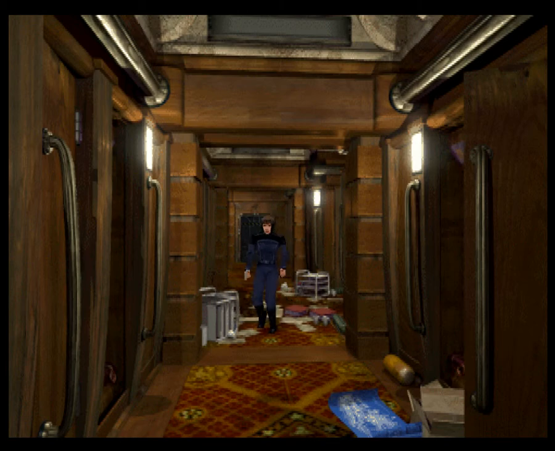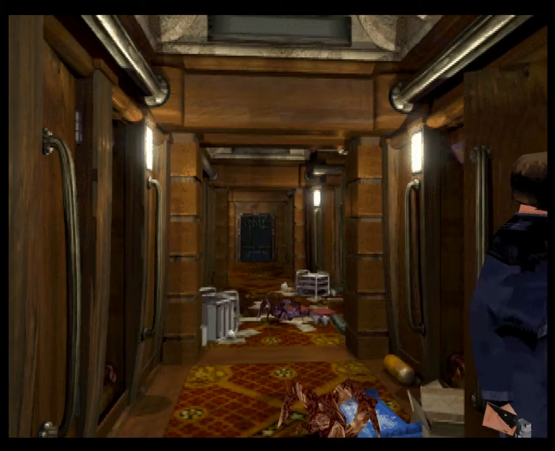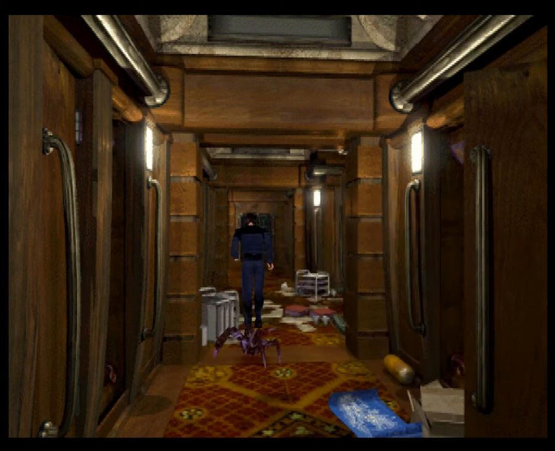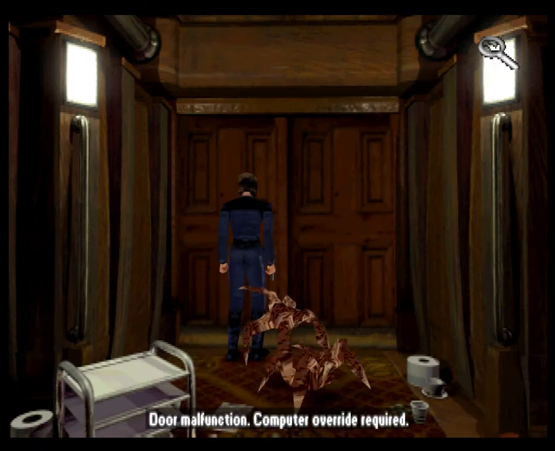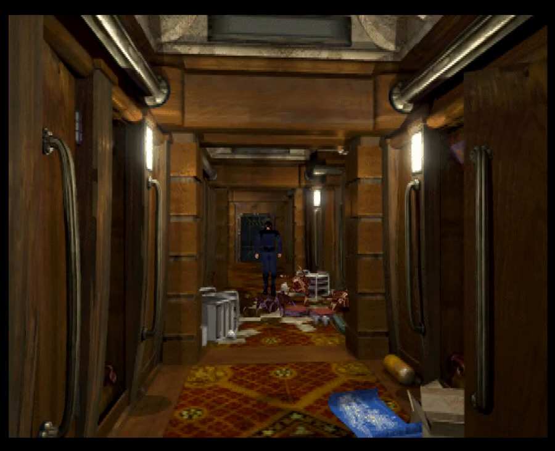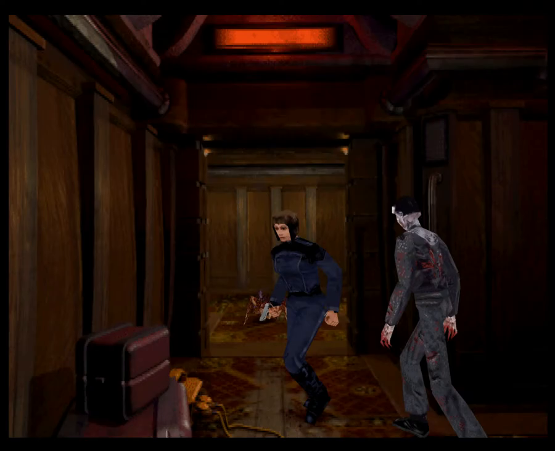Oh man, is this an area we haven't been in? Oh man, there's a purple one as well! It's locked. No surprise there. What is this, alien shooter? Can you gather anything useful? Because I really want to get out of here. Run. Oh, there's a corner there. Whew. Oh man, a third one! Door malfunction. Computer override required. Oh, woof. Man. What on earth am I gonna do?